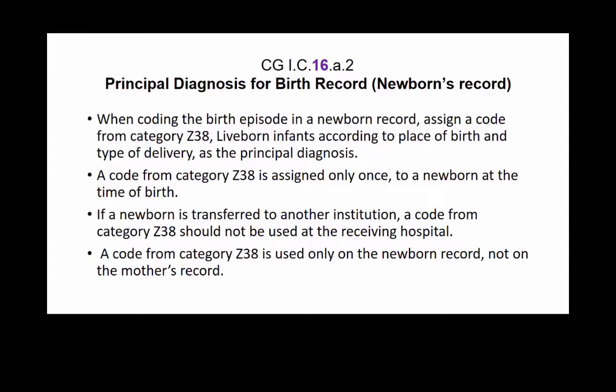Let me say that again. On the baby's chart, the episode where the baby is born, that category Z38 is going to be the principal. On the mother's chart, you are going to code the outcome of delivery, whether it's a single birth, multiples, whatever, but that is not going to be the principal diagnosis for the mother.